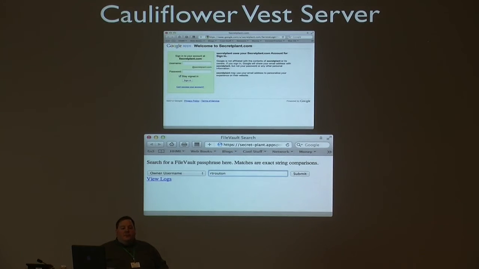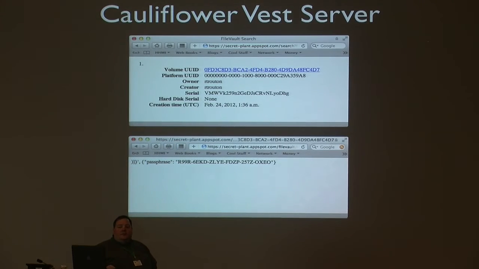Now, since encryption is only half of what Cauliflower Vest provides, let's take a look next at the Cauliflower Vest App Engine service. This service acts as a secure repository for the escrowed recovery keys sent from the client Macs and as a central web-based interface for authorized users to look up recovery keys. Now, to log in, first you would go to the address of your organization's App Engine site. After authenticating, you'll be taken to your organization's Cauliflower Vest site. So that makes sure that not just anybody can get in. Only those folks who need to get to the Cauliflower Vest site can get to it. And at the site, you'll have various search options to locate the machine in question. In this example, we're going to be looking up the machine information using the owner username selector.